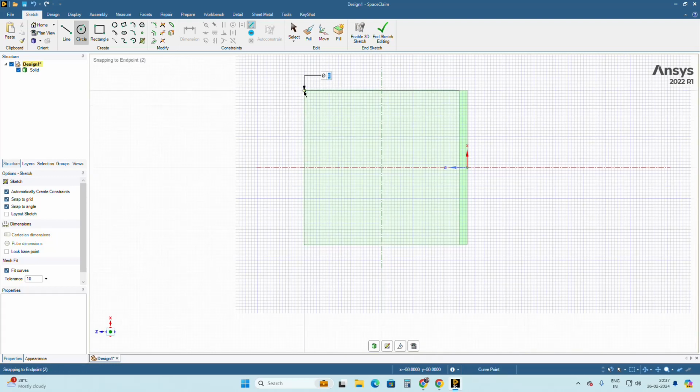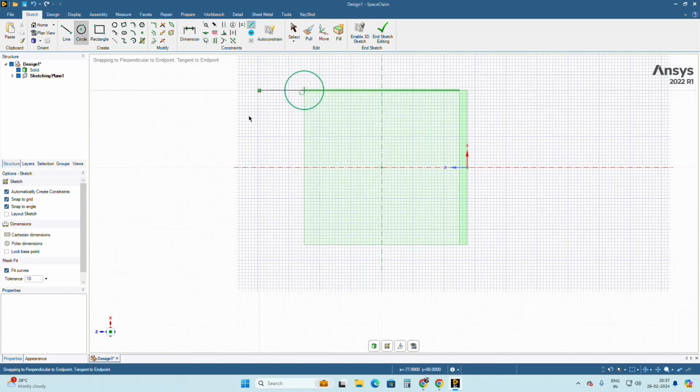At this corner I want to select one circle. I just click on the corner edges and give some dimension, so I give 25. Whatever dimension you want, as soon as you click on the center point and drag over, it will ask for the dimension. You just enter the value using the number pad. I enter 25 and then press enter. Once you press enter, you get this circle, okay.